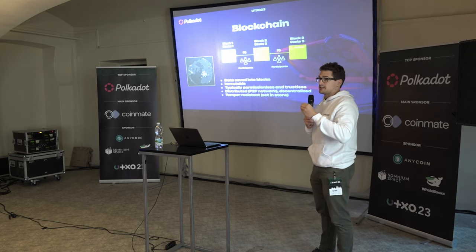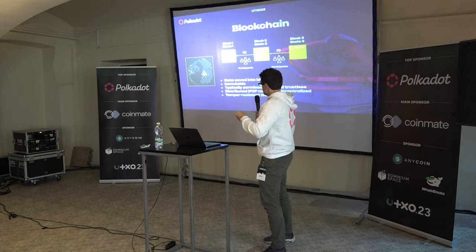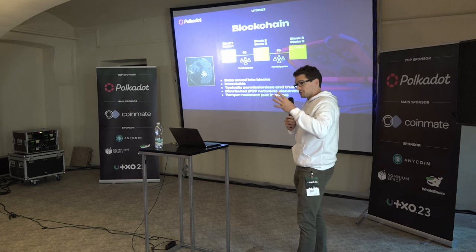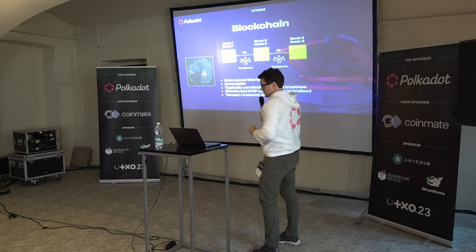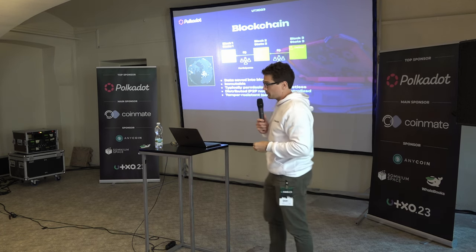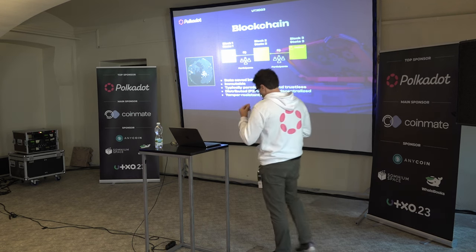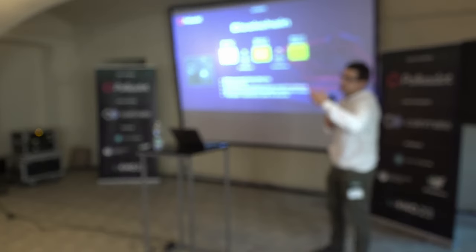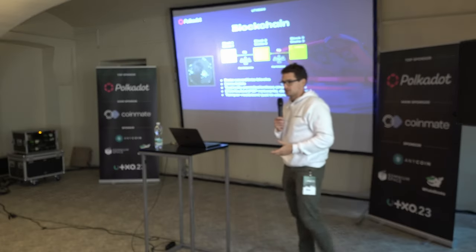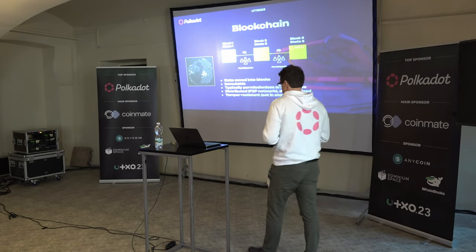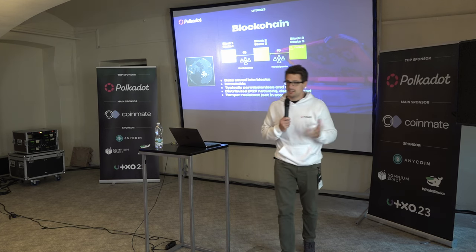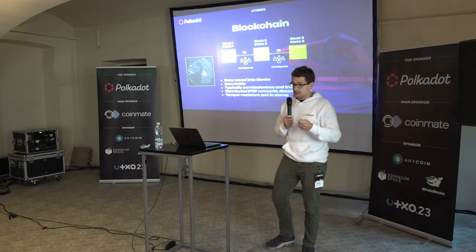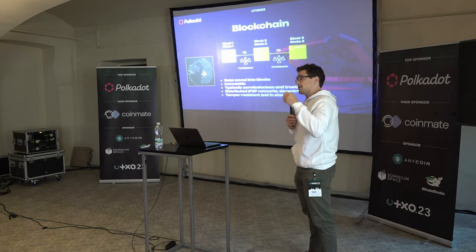This state transition is possible because all these nodes together come to a consensus about a specific block, and if it's valid, it's added to the chain. It's a replicated state machine — replicated because a copy of the same chain is present in all the nodes across the globe. So if we attack or switch off one node, it's not possible to stop the chain, because many other nodes have the same copy and will be able to come to consensus. This is basically an unstoppable system, unless you own all the nodes — and we make sure that doesn't happen. Another property of the blockchain is that it's immutable.